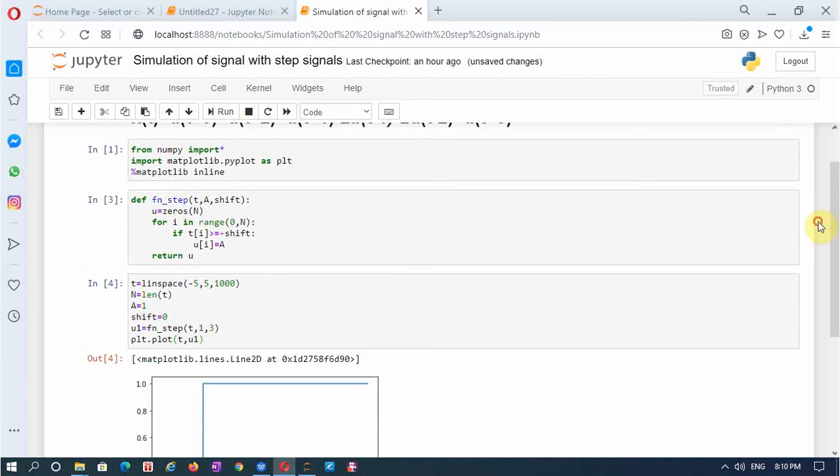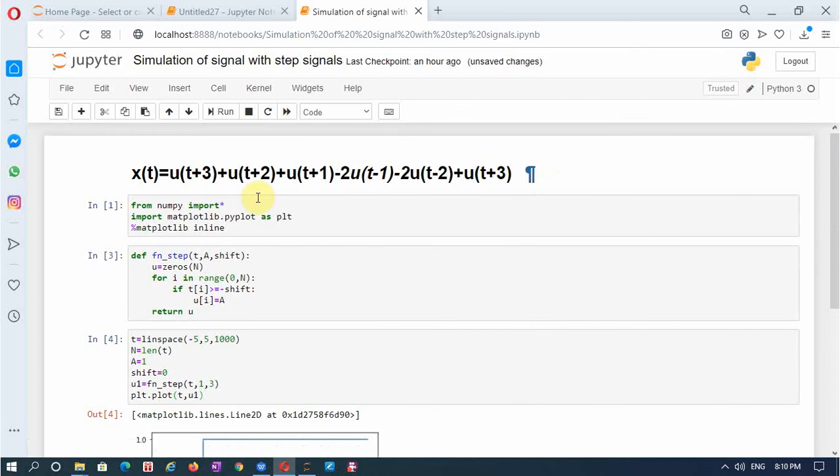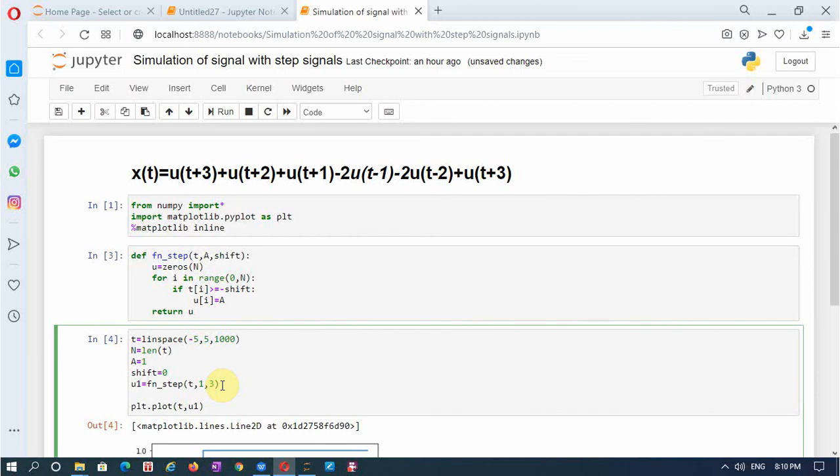Now I want to plot all these 6 signals in independent frames of reference, independent axes, and then add them and get the final output also, in one more window with an independent axis. For that I'll make use of subplots. So how many plots do I have to accommodate? 1, 2, 3, 4, 5, 6 and 7. So I'll divide it into 7 rows and 1 column and go on plotting the individual plots.